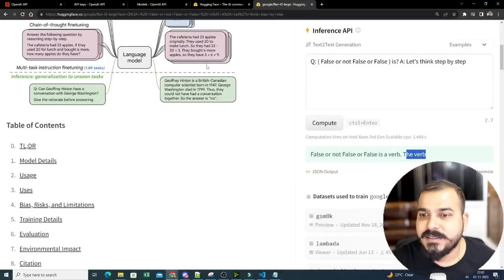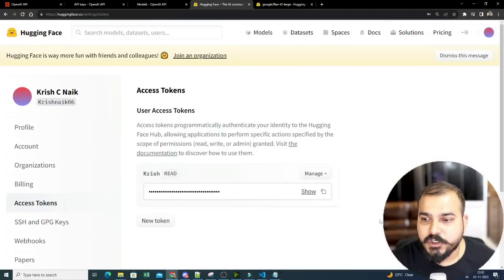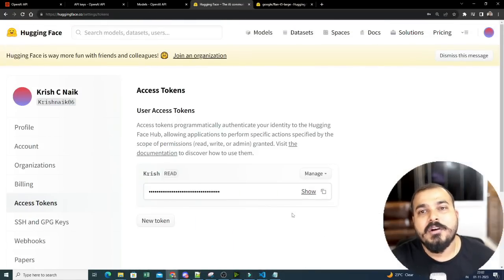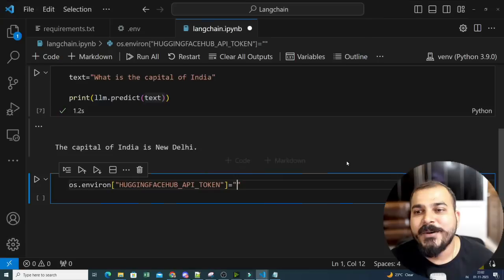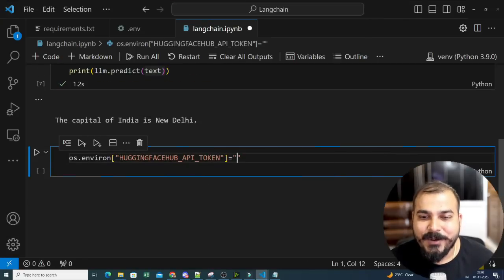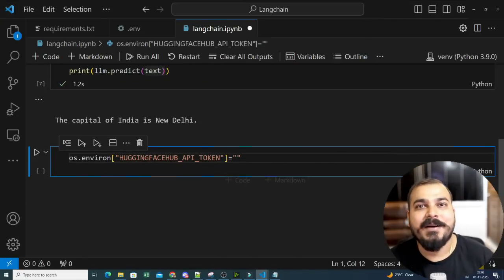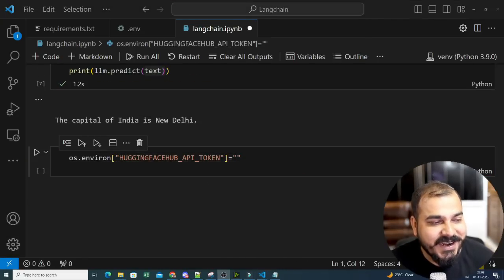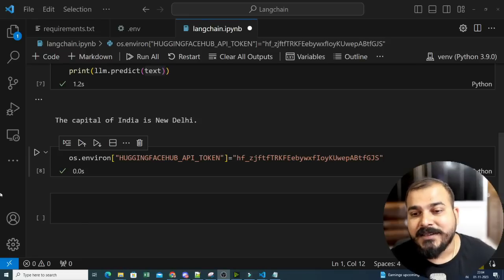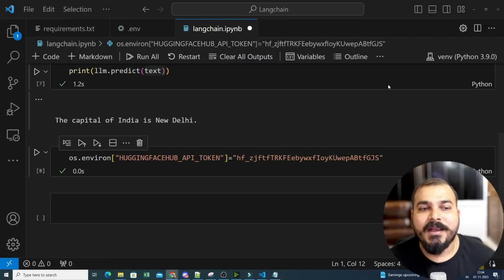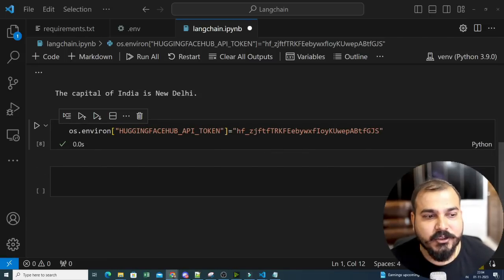The token is basically given over here, as I've already shown you. If I click on show, you'll also be able to see it. So I'm not going to do the show part over here. I will just pause the video, upload it, execute it, change the token, and then come back to you. Till then, you can go ahead and create your Hugging Face account also. So guys, now I have set up my Hugging Face hub API token with this specific token. Again, I've made the changes, so if you use this again, it will not work. But I have actually imported it.